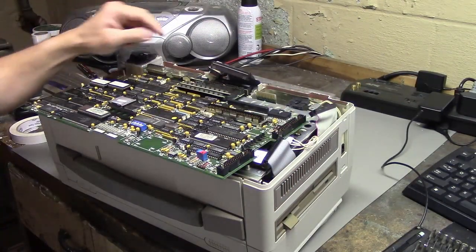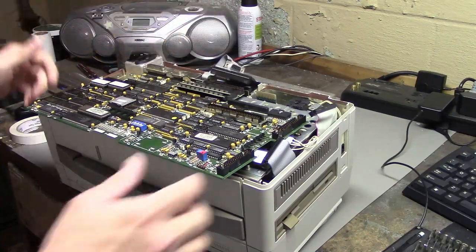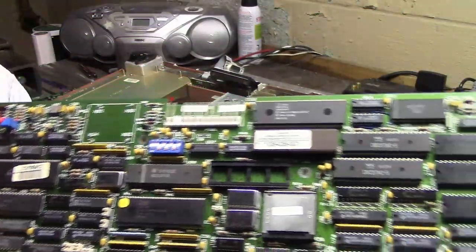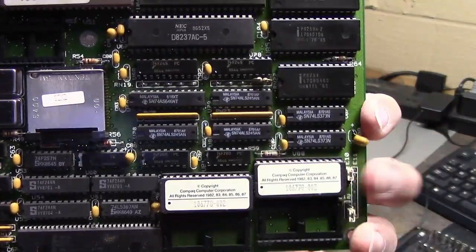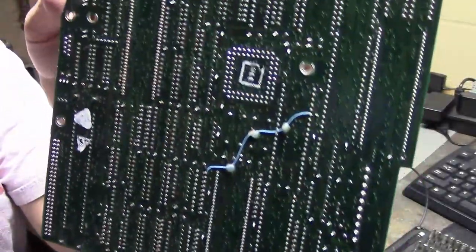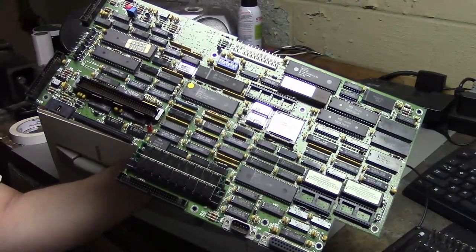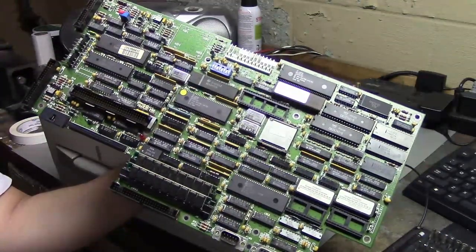Here's some RAM, and on the back there's that bodge wire. Besides some dirt, the motherboard looks pretty good — the machine powers up, so that's a good sign. Luckily I don't have to replace any caps. All I'm going to do to this motherboard is throw a 287 in there and put it back together. But I'll do that later — we have to go further into the system first. Also, I dropped a screw in the system so I need to find that before doing anything else.